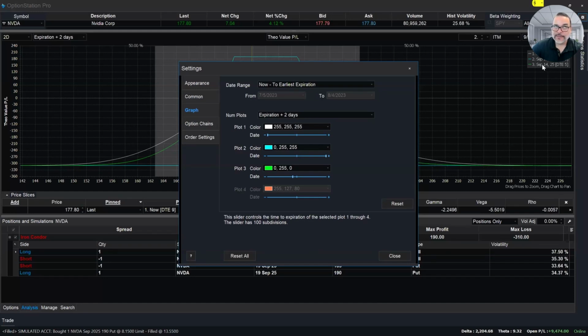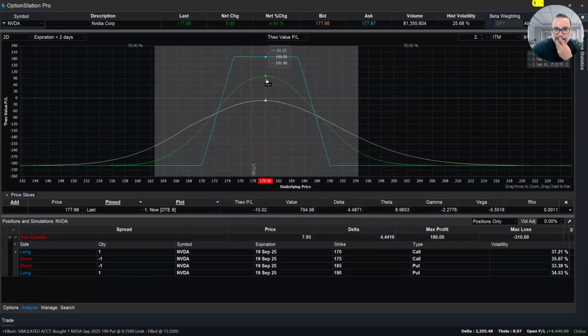September 14th would be Sunday, which is not a trading day, but we can push that a little bit further to September 16th. I went a little bit too far. There we go. September 16th is a Tuesday, and maybe that's my holding period. I'm going to hold this spread until Tuesday and see what the profitability would be. I'm going to close this out.